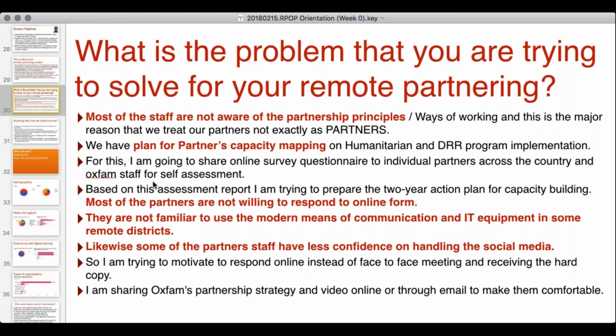So, for example, that takes me neatly to the partnership principles. If most of the staff are not aware of the partnership principles, how many of your partners have partnership principles in place? It might be that you're the only organization that has them in place. Would this be something that you're willing to share with other partners? If other partners have their partnership principles, would it be an idea to share each other's partnership principles and see whether you could come to an understanding or development of agreed ones for this particular partnership?